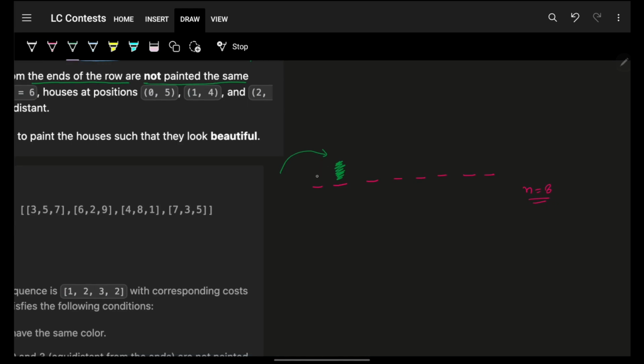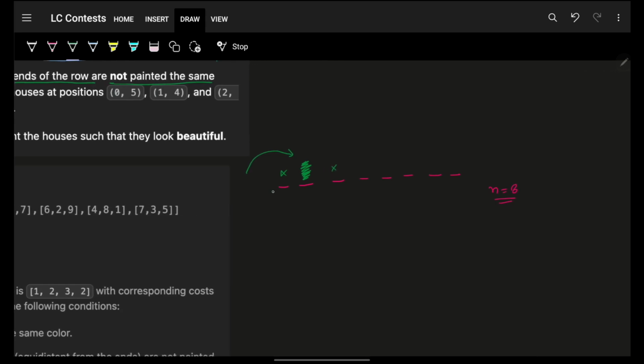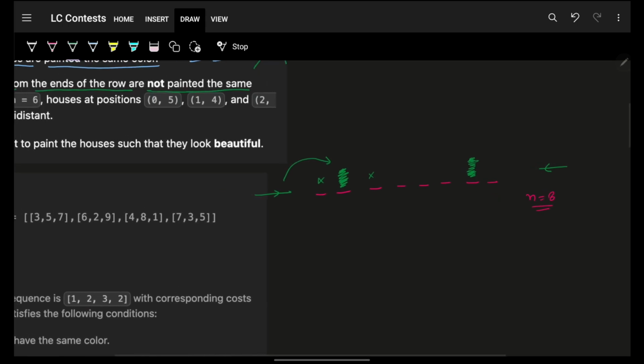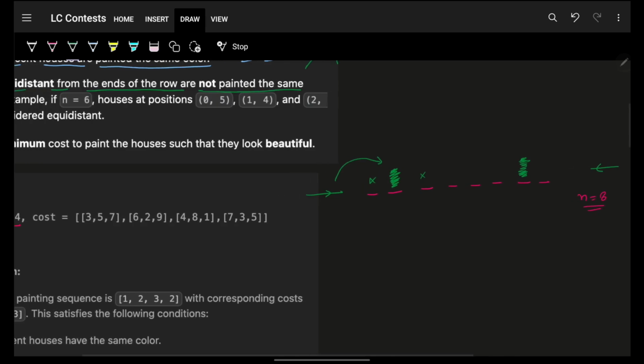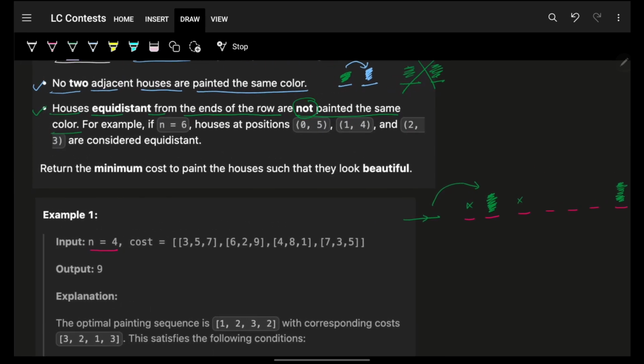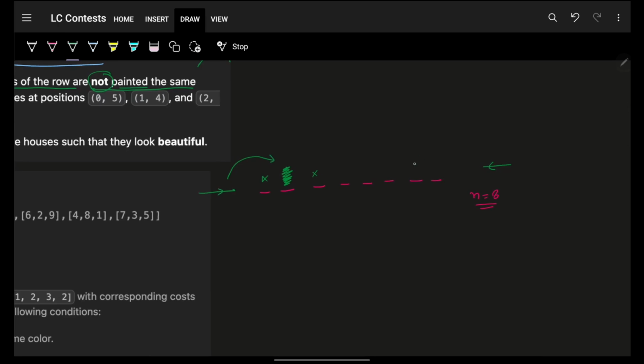But they're also saying that if I go from the end of this row of houses, the equidistant location, as you can see, this one is at the second location, and this one is also at the second location. This is called the equidistant location. This also should not be painted the same color. Thus, this also cannot be green.